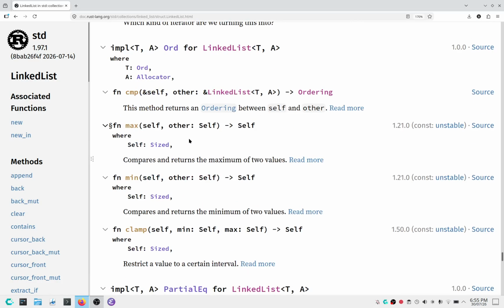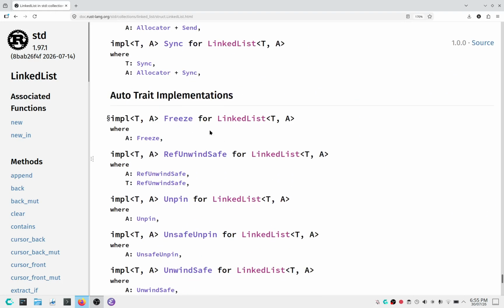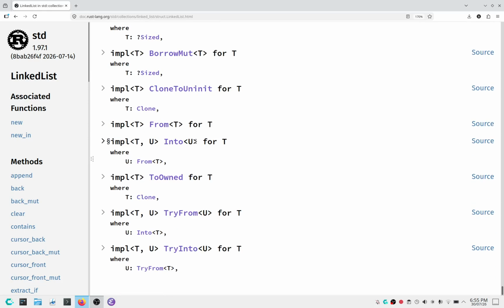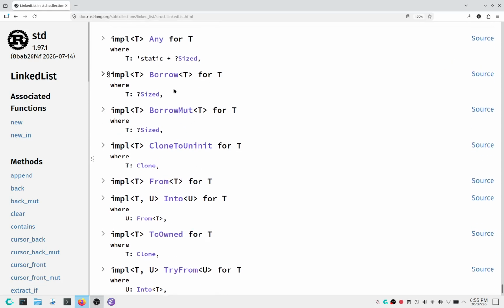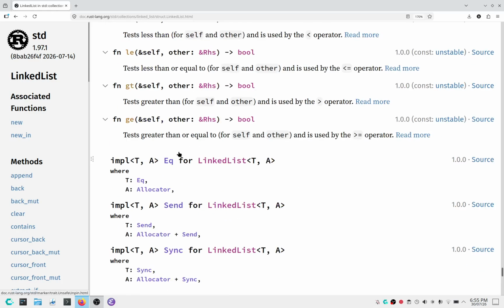So there are quite a few iterators it implements. So please go through this list. There are other traits, RefUnwindSafe, Unpin and Pin, which we have not discussed yet, and Borrow, BorrowMut, Any, those are also implemented for this.